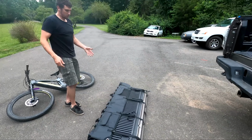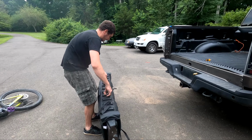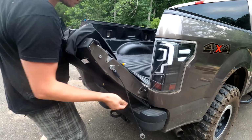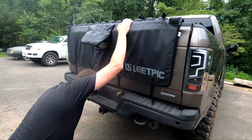Now that the pad is on, you can lift your tailgate back up. Gingerly reinstall your tailgate, reconnect your backup camera.